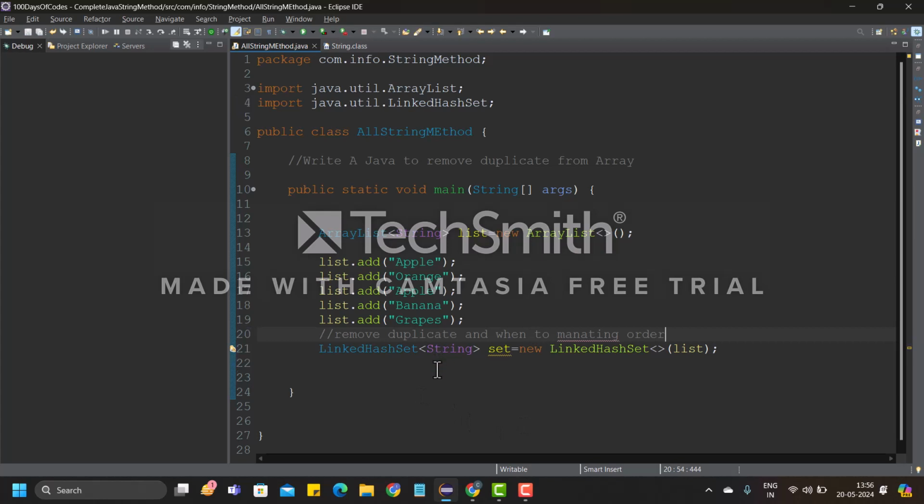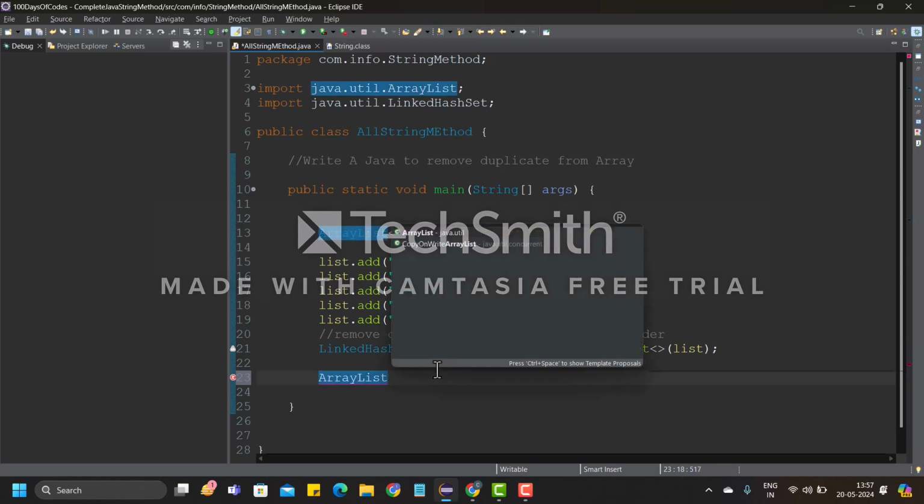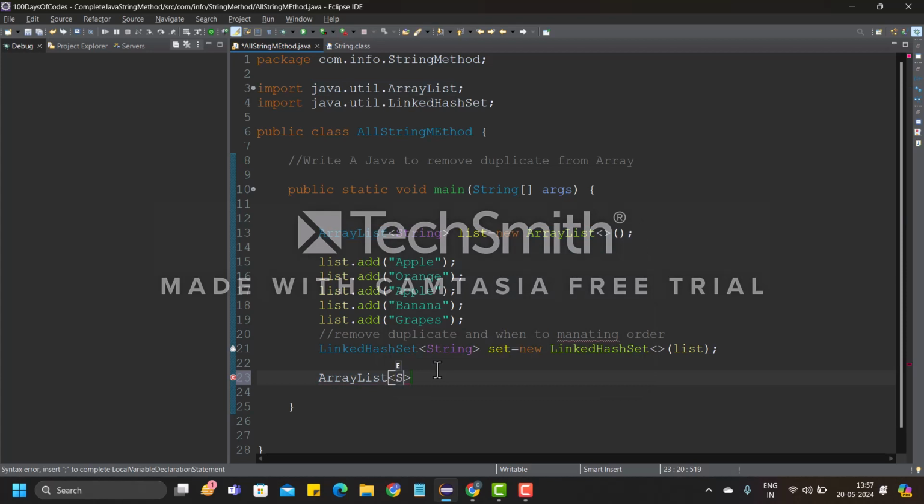Okay guys, so then again to bring the array list, string without duplicate is equal to new array list.